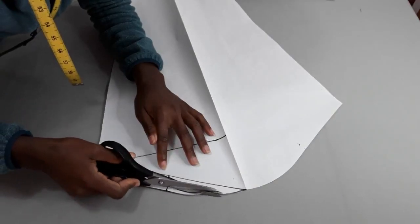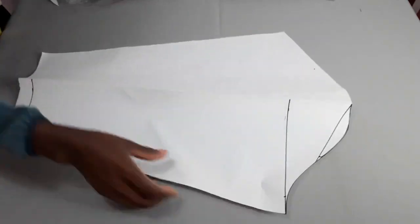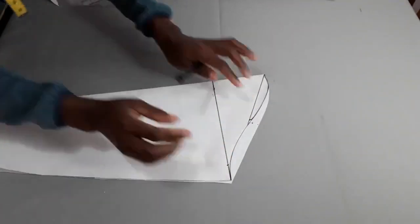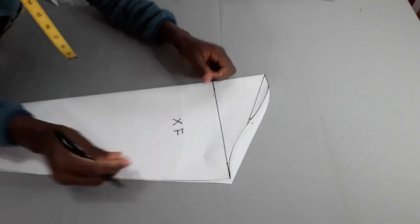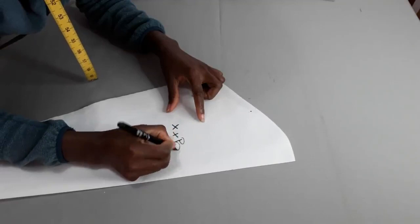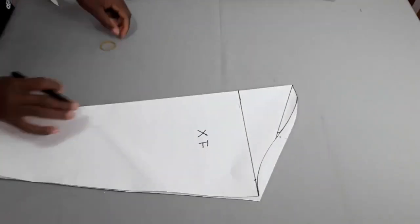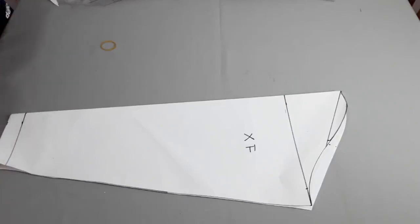So we are done cutting. So we're going to mark which one is the front. As you can see, there's a big difference, right? Here X for the front. I'm going to put 2X for the back as well. So this is all for the sleeve, and we're going to continue with the basic body pattern.